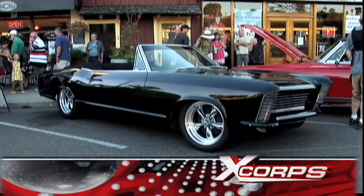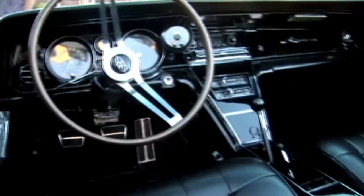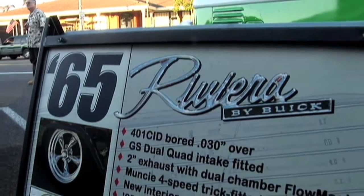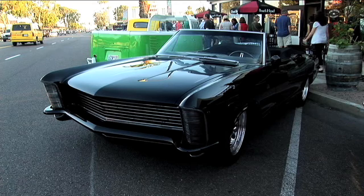Thanks. The previous owner did most of the work. He chopped the top off, but he did a really great job on it, and he blocked out the paint. Always get compliments on that too. It's been converted to a Muncie 4-speed. Lots of little secret touches. Pretty cool. It's very unique. And I also see the shaved door handles. Yeah, there was some chrome he took off the hood and lots of little subtle things, but all tasteful, I think.